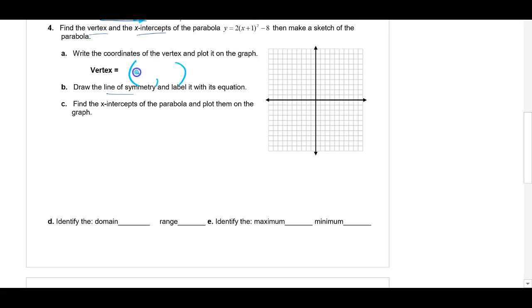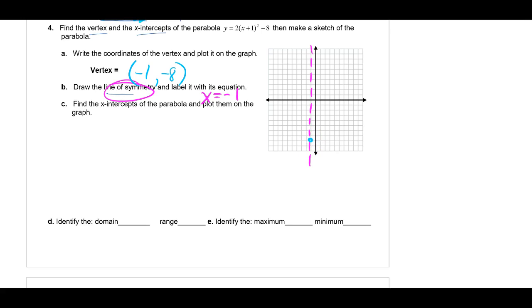So if this is positive 1, then this is negative 1. This is negative 8. This is still negative 8, because my x is a liar. So if it's next to x, it's lying. It's positive here, it's negative here. But if it's not next to x, it's still the same. Negative 8, negative 8. Okay, so now line of symmetry. Well, if I know the vertex, then I know the line of symmetry, because the line of symmetry comes from the vertex. It's the same as the x value of the vertex, so x equals negative 1. So let's go ahead and graph that. So x equals negative 1, and you can graph either one first, doesn't matter. And then negative 1, negative 8, so that would be down here.